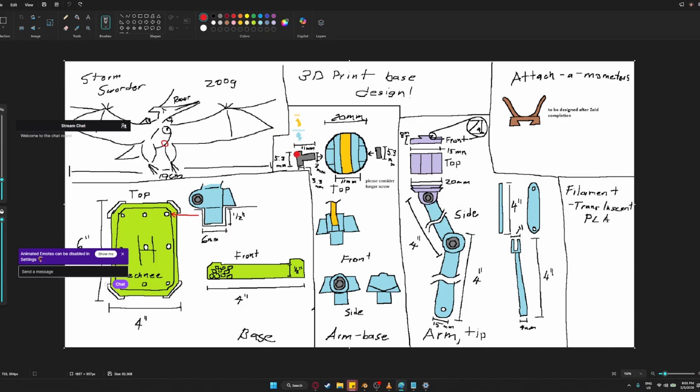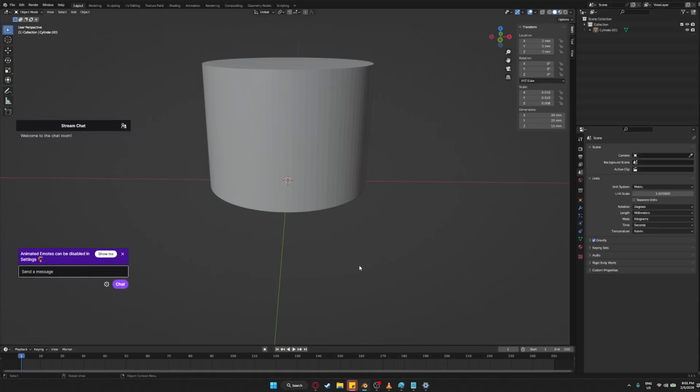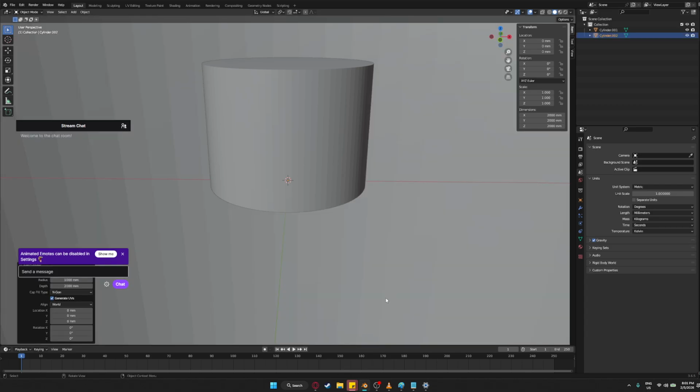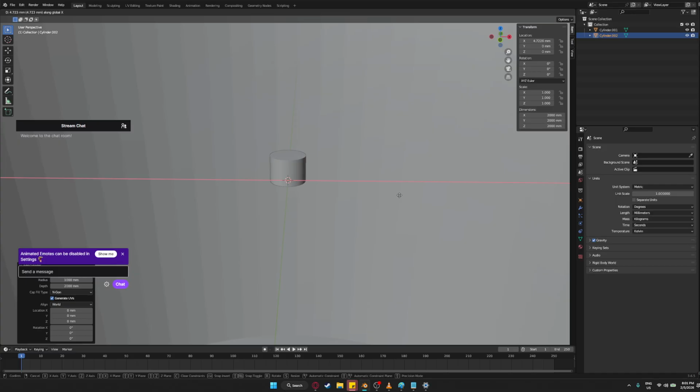we're gonna quickly model this little shape. Okay, so let's just add another object, another cylinder. It's already at 96. Let's move it a little bit to the right.